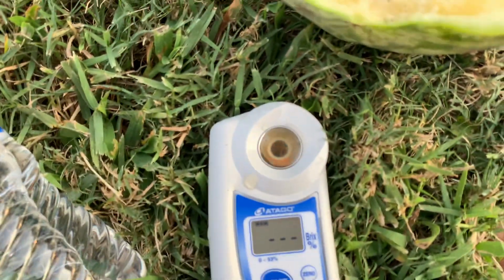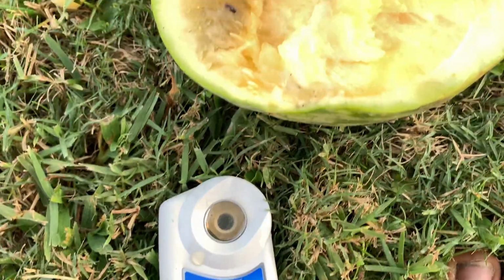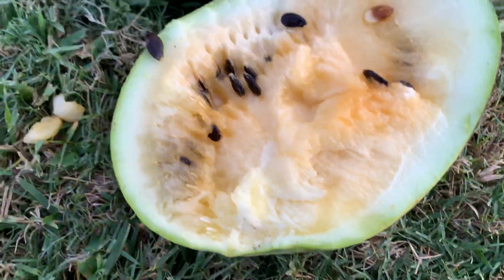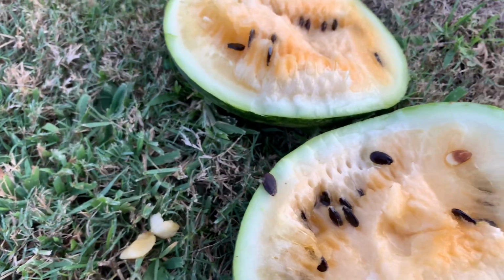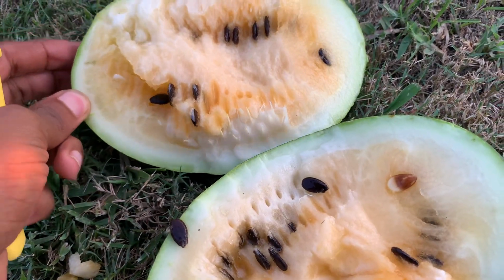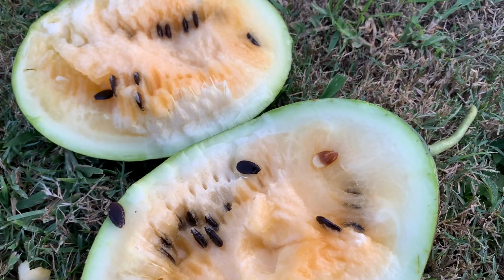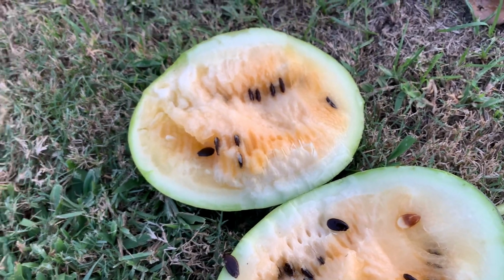When I measured it, the big melon was 10.4%, so this one was 7.4. So this was actually close to sweetening up. Let me just try it out. Small piece. Yeah, it tastes like an unsweet watermelon. So I'm definitely gonna keep the seeds out of here. There weren't too many in this one, and I believe it was due to Hurricane Ida, because this was growing when Hurricane Ida struck about 3 weeks ago.